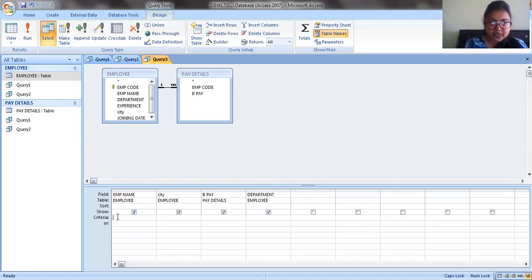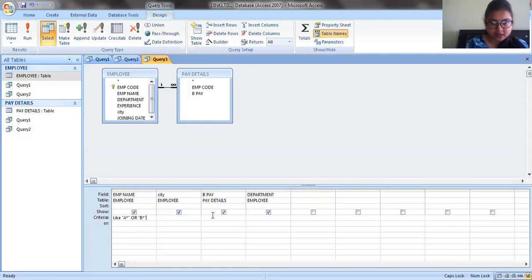Now, seeking the criteria, there were 2 criteria which were given to us and which we need to find out. The criteria was my first name should either start with A, that is inverted commas open, A, star, or inverted commas open, B, star, inverted commas close.